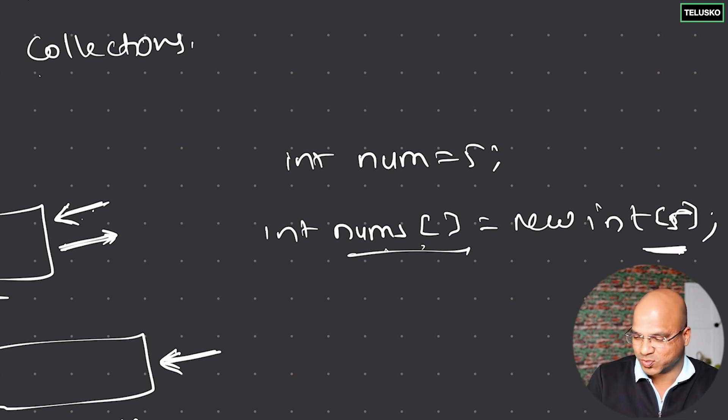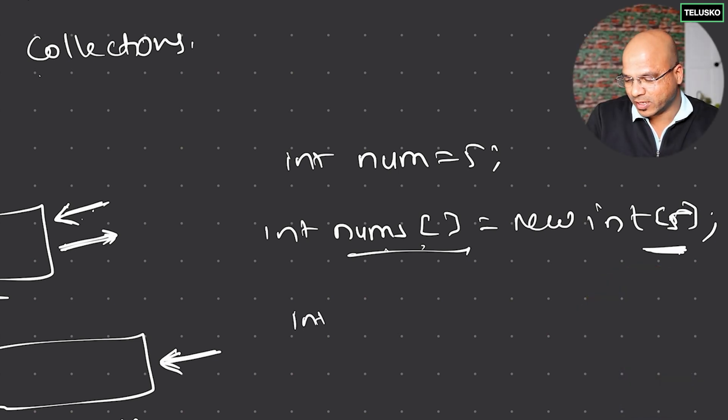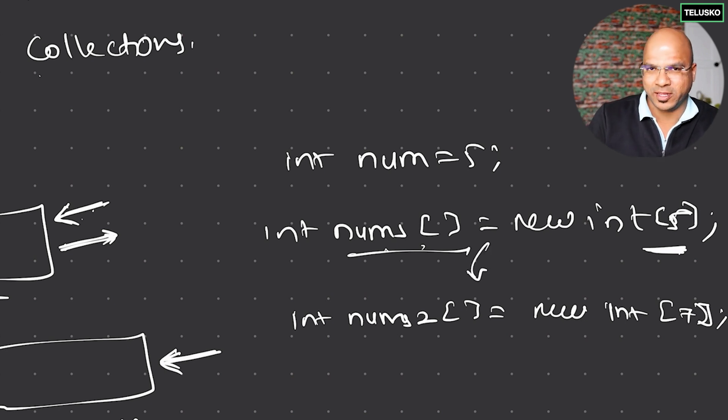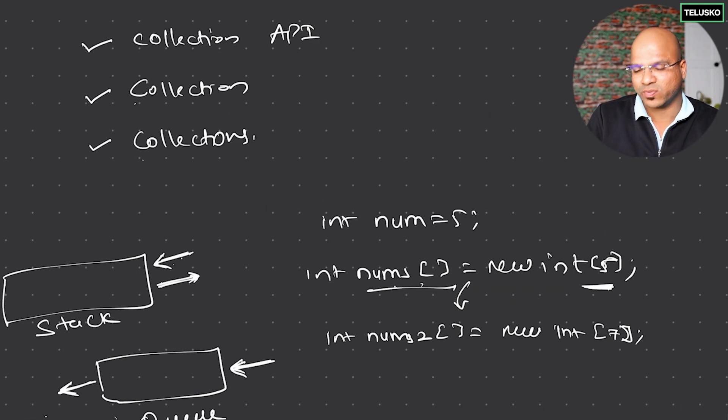What you can do is you can create a new array, let's say nums2, and you can say new int and you can mention 7 here. So you got a new array of size 7, and then you can copy all the elements from the above array. But the thing is, you have to manually create an array, you have to copy the array, and sometimes it becomes complex to do all those things. What if you can just get a class or this feature where you can create an array which is dynamic? So it's quite exciting to work with Collection API, where you can store data and you can use different algorithms to work with it.